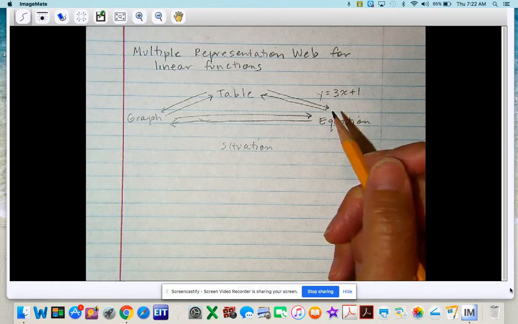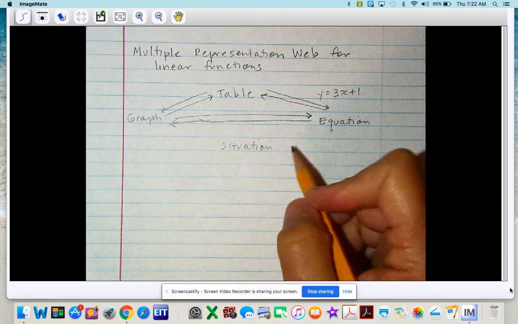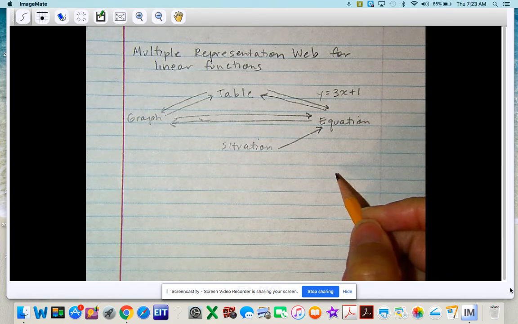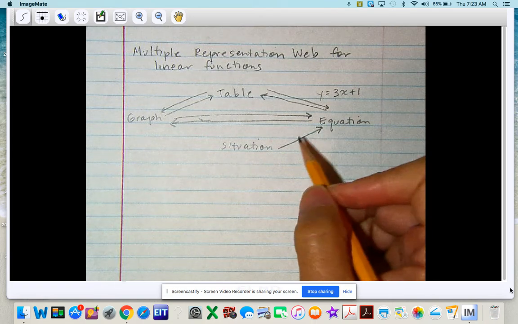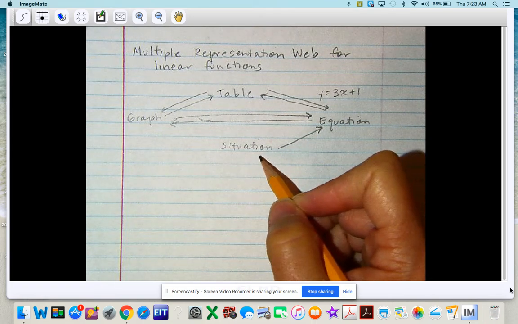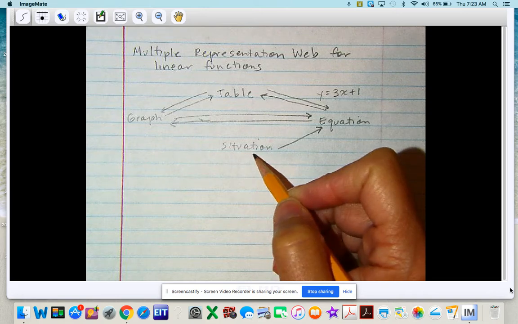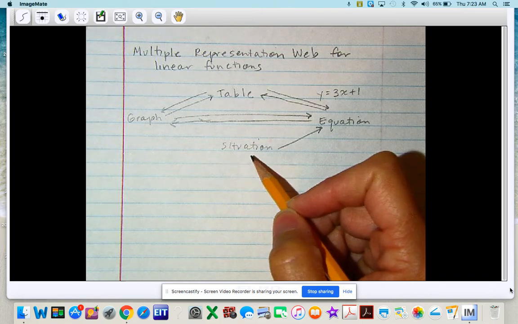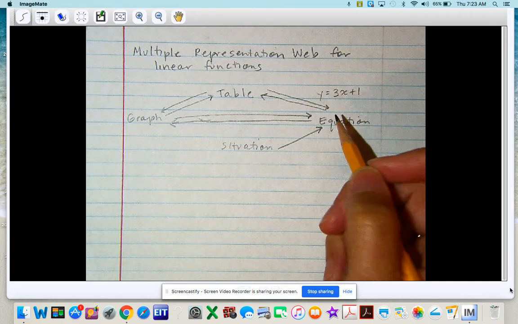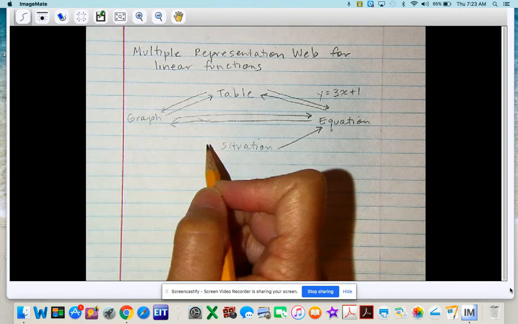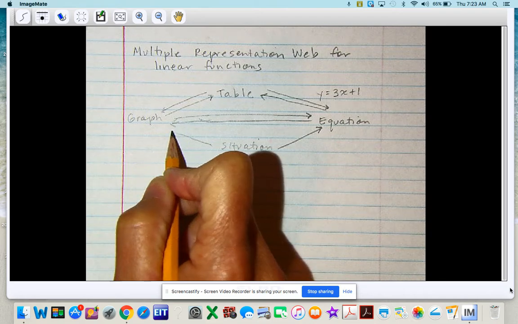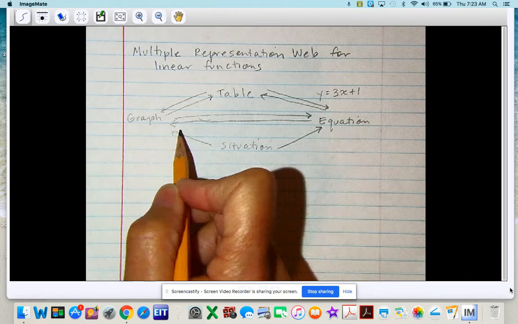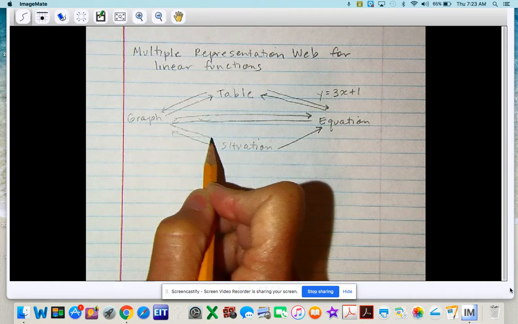Okay. How about if you were given a story, could you put it in equation form? Could you figure out what the slope is? Okay, and then work from that the rate of change. So, like in the tile problems, could you figure out the zero? How many tiles were in figure 0, and then how it's growing? Okay. If you had that story, could you also make a graph of it? Okay. If you were given a linear graph, could you figure out a story that would maybe go with that?